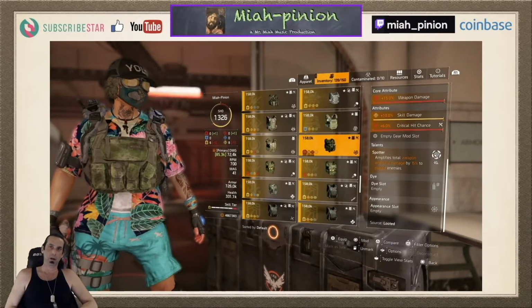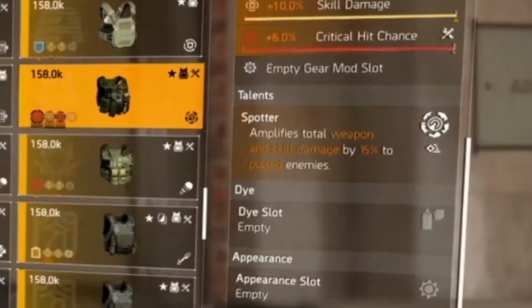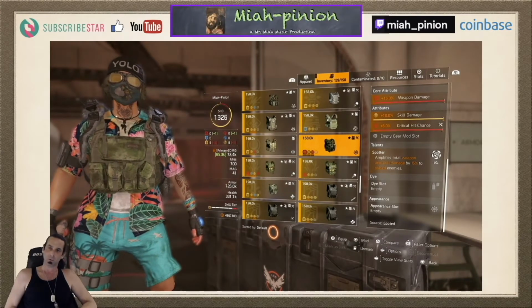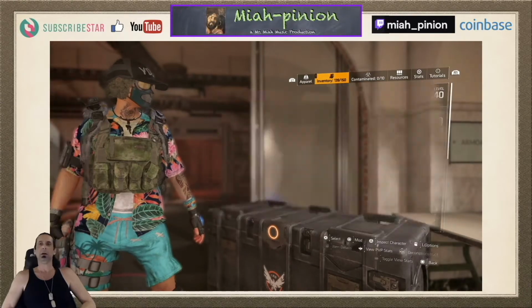Another perk that you could run in a group, if you have somebody pulsing enemies for you, is Spotter. This will amplify your weapon and your skill damage by 15%. Not as much as Glass Cannon, but it doesn't have anywhere near the drawbacks.